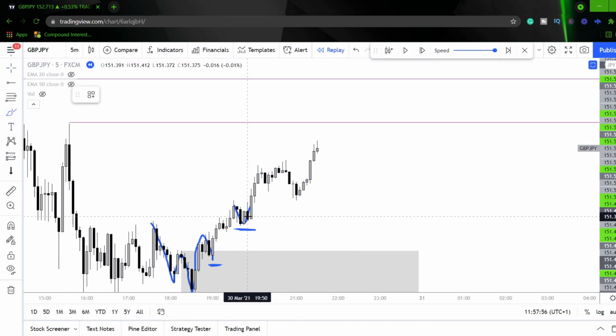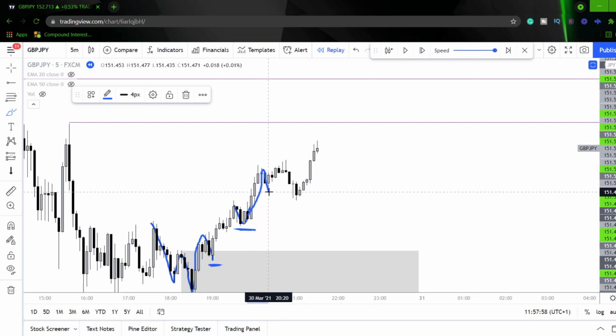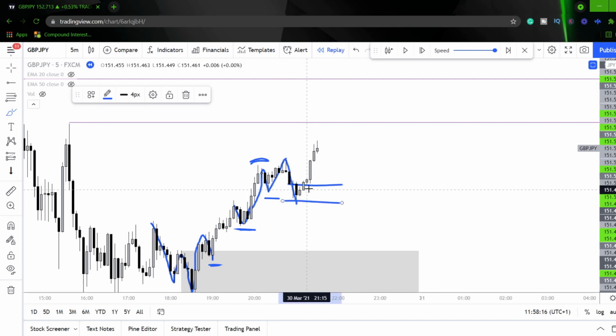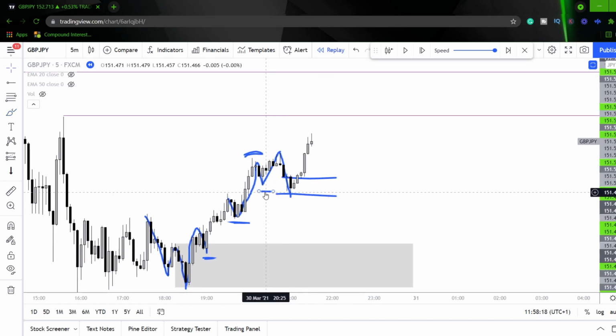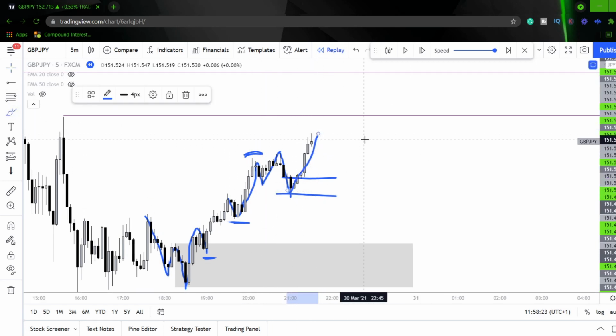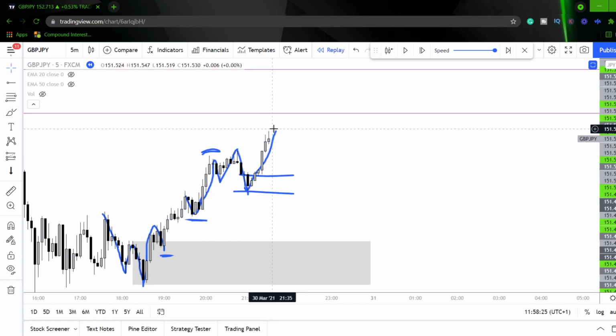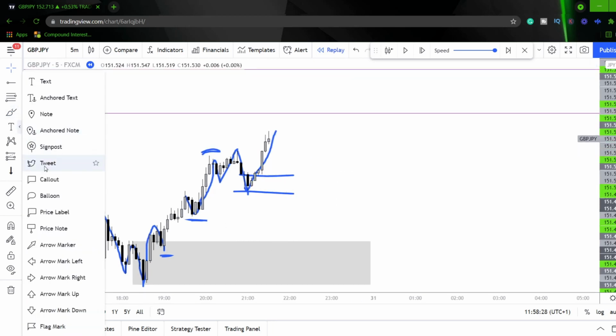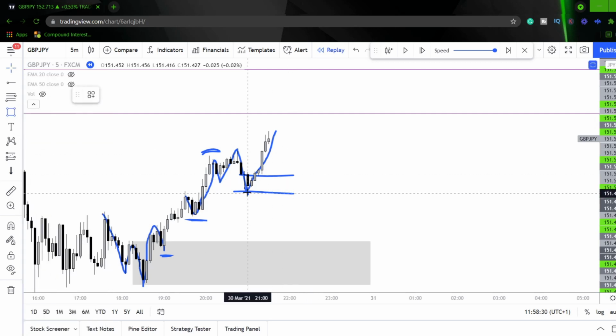Okay, so if that's unclear, let me just go through that again, right? So we push up, we pull back, right? We generate liquidity below this swing point. We push up, use the liquidity above this level to get below this swing point. Okay, and then we accumulate positions through here, right? Accumulate positions through this level, okay? Taking this liquidity, marking up price, okay?